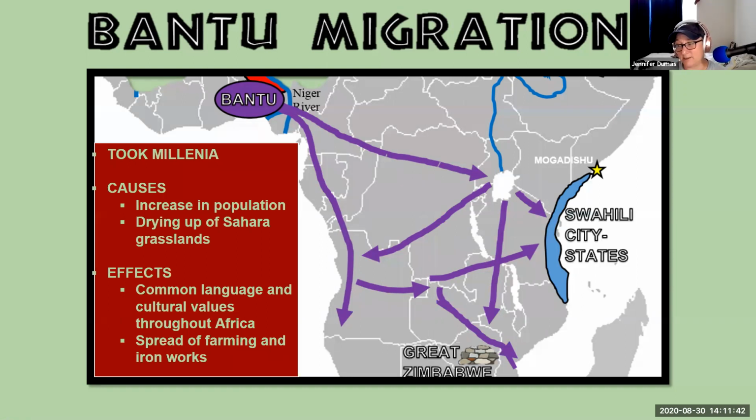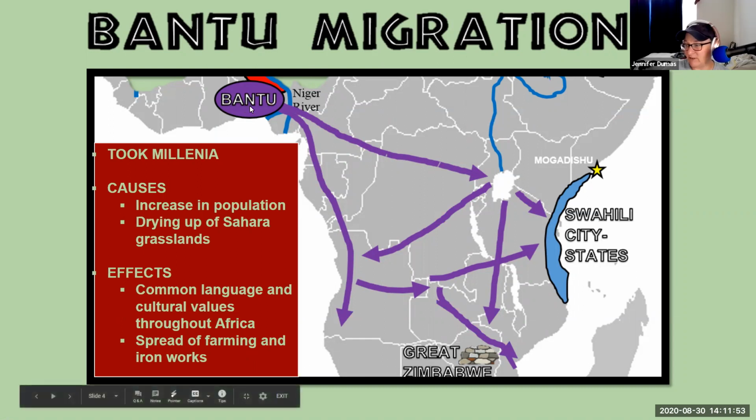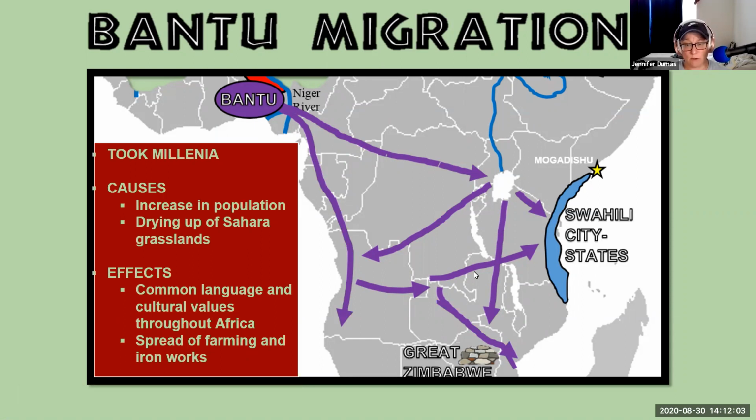The cool thing about the Bantu migrations are the effects that it had on the African people, because as the Bantu migrate, they settle in different parts, right? They didn't just go from here to here, like every single Bantu started here and you ended up with every single Bantu here. No, that's not how it works. You probably had some Bantu staying here and some Bantu staying here. And they did that all along the migration routes, which means every place that the Bantu settled, they spread their language. And so this leads to a common language, or at least a basic language for sub-Saharan African people. They all speak some kind of dialect of the Bantu language.